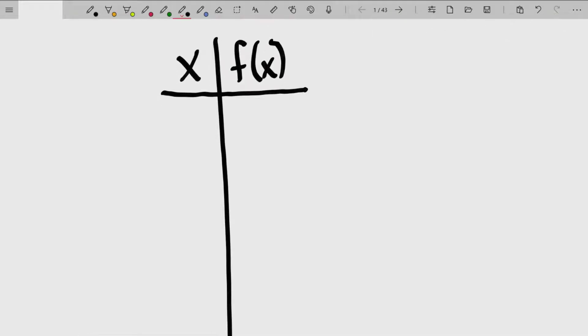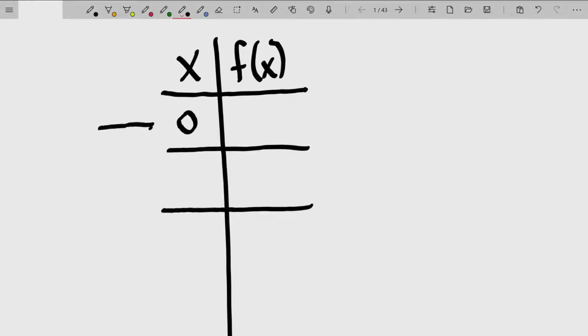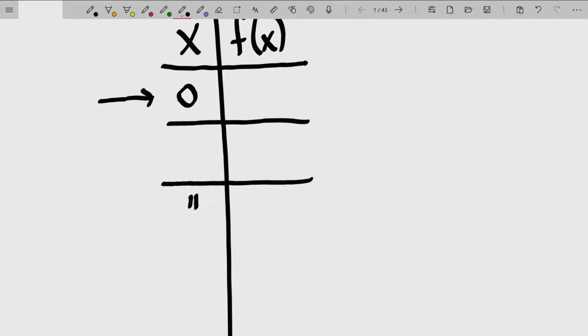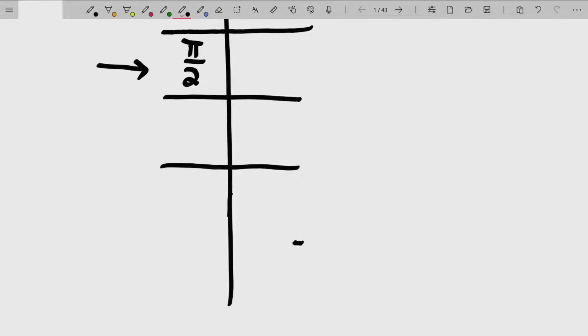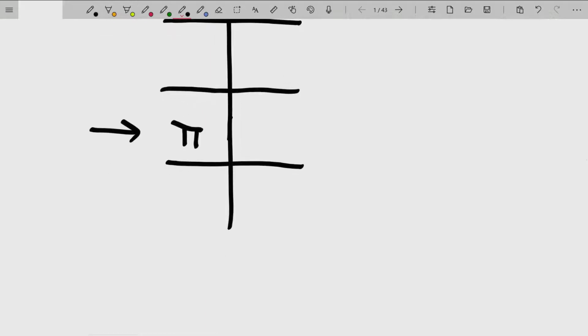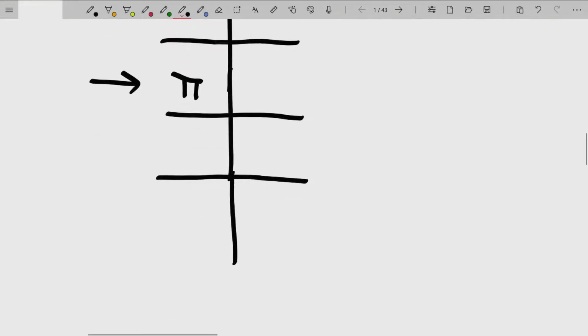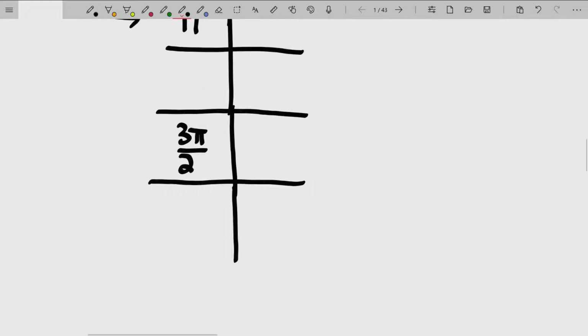Let's talk about radian angles that are increasingly popular for us. Let's actually look at the axial angles first. What I'm going to do is leave a little space in here. The axial or quadrantal angles are 0 radians, pi over 2 radians, right there. I'll leave a little space here, and we'll also do pi radians. That's 180 degrees. We'll leave a little space for another value if we need one. And then 3 pi over 2 radians. That'd be 270 degrees. Leave a little space. And then 2 pi radians.